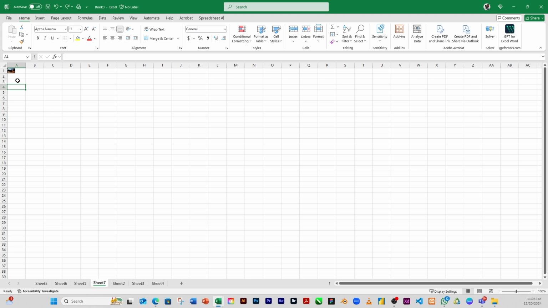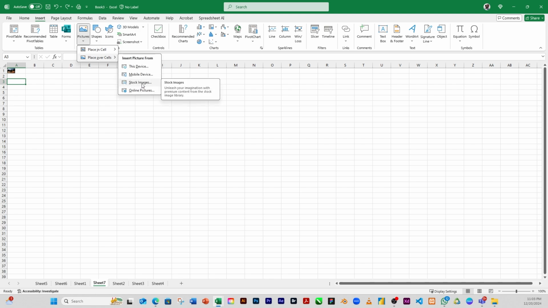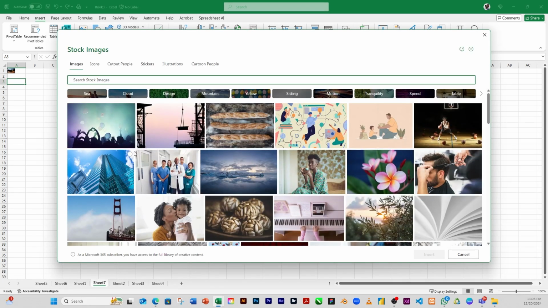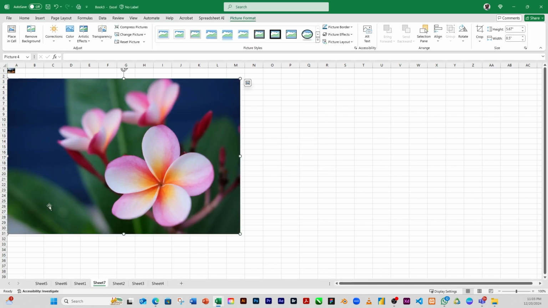Let's demonstrate how to insert picture over cells. Let's still go to stock images. Let me insert this flower. Insert. Remember, your internet must be available for you to download this and bring it into your documents. I hope you understand what I just did. This is an object. Remember when we talked about object? This is an object here.